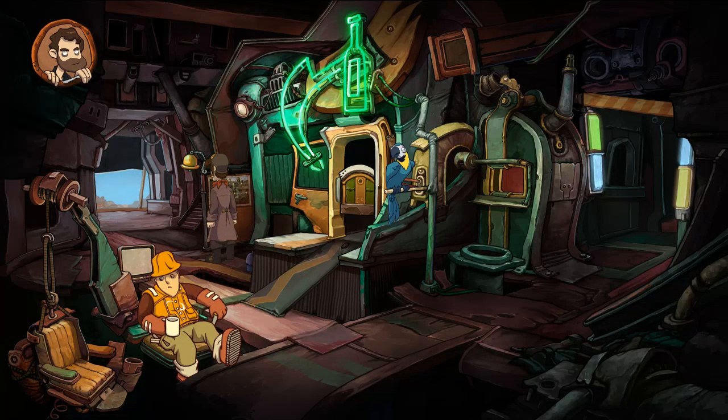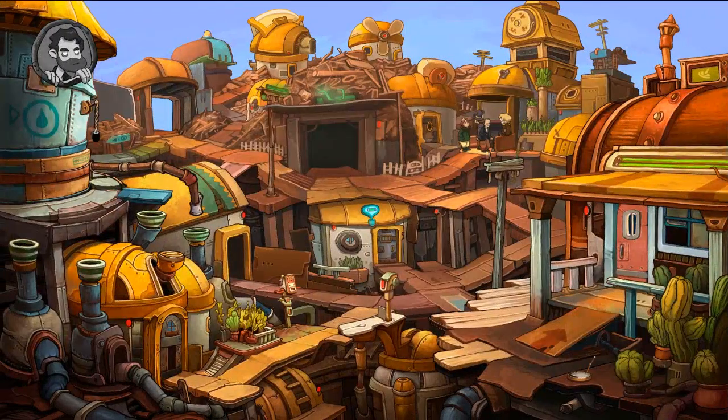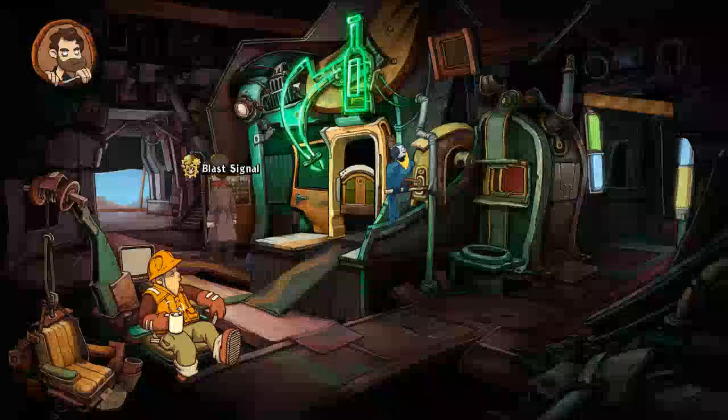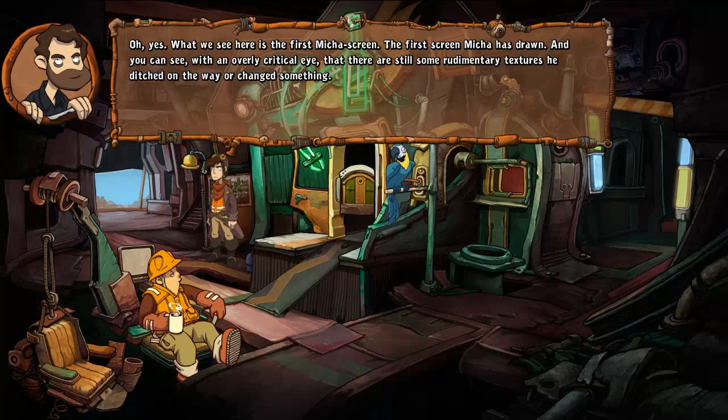Blast signal. Take cover! Imminent blast! It may not even need all of them. Oh, yes! What we see here is the first Micha screen, the first screen Micha actually has drawn.